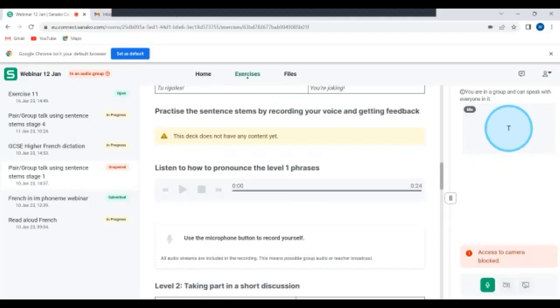I'm going to show you what this looks like from the teacher's perspective and how the teacher could launch that activity and make it into a group activity.